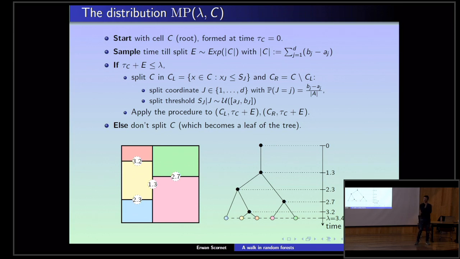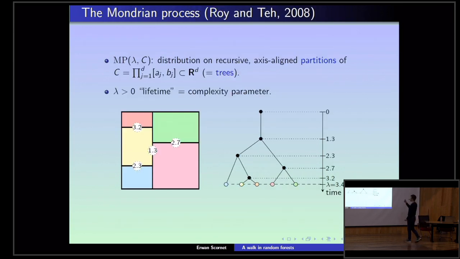Okay. So the construction of the trees is as follows. The idea is to have a time-dependent construction. So here you will start with a cell which is again the [0,1] square, and what you're going to do is to have times of splitting for each cell. Here you see the tree structure, and you see that the first cell is split at time 1.3. And for each cell, I split the first one, then I obtain 2 cells, and this one is going to split at time 2.3, and this one is going to be split at time 2.7.